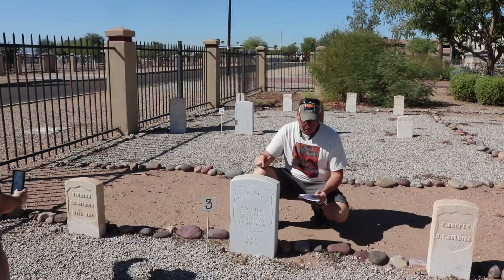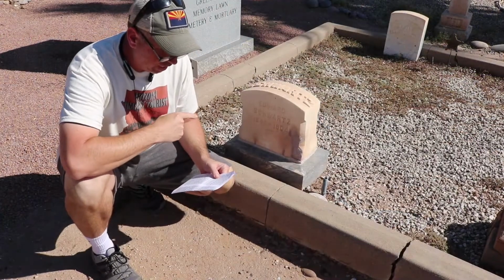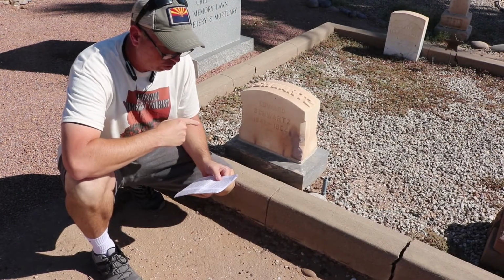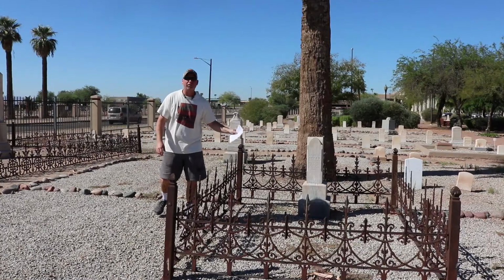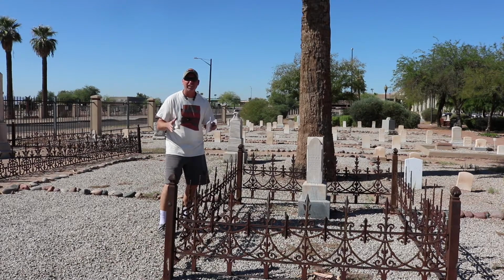And in this section of the cemetery, all the military veterans are here. From the Mexican War to the Civil War to the Indian Campaign to the Spanish-American War, they're all in this section of the cemetery. That's the Porter section. This is the grave of Clarence Proctor. He was in the Spanish-American War that broke out in early 1898. He was in the 10th U.S. Cavalry. Grave marker of Major Edward Schwartz, a Civil War veteran who served in the New York Cavalry. Grave of Samuel Sneed. He was in the Mexican War, and he also made a small fortune in the saloons around Phoenix, Arizona.